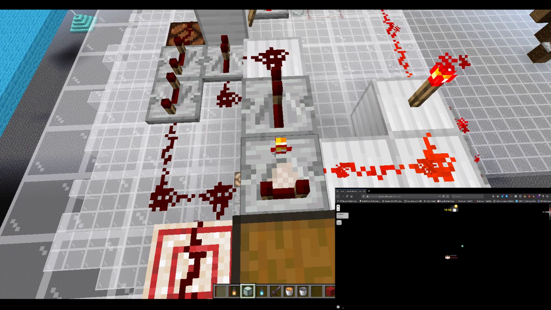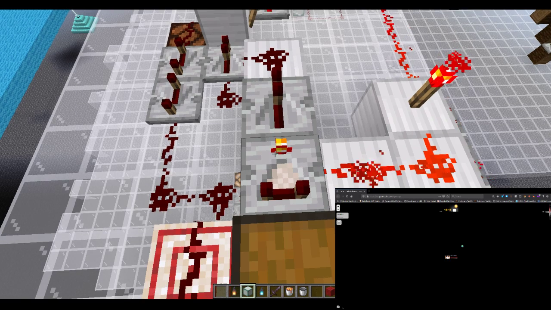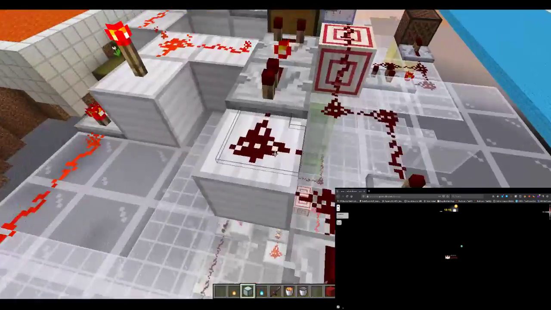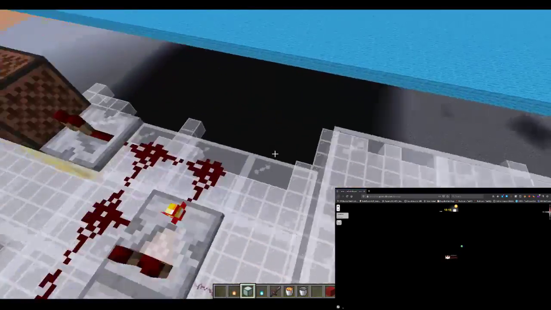As soon as it's empty, you turn off. That one down there, as soon as the chest is full, it turns on, and as soon as the chest is fully empty, it turns off. It won't keep cycling items. So we can actually head down and try that out.